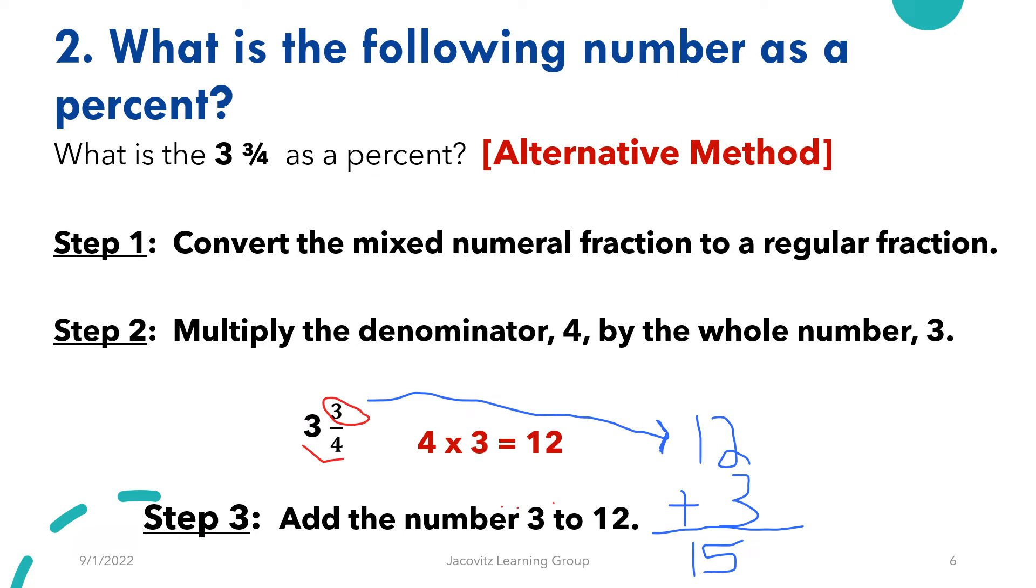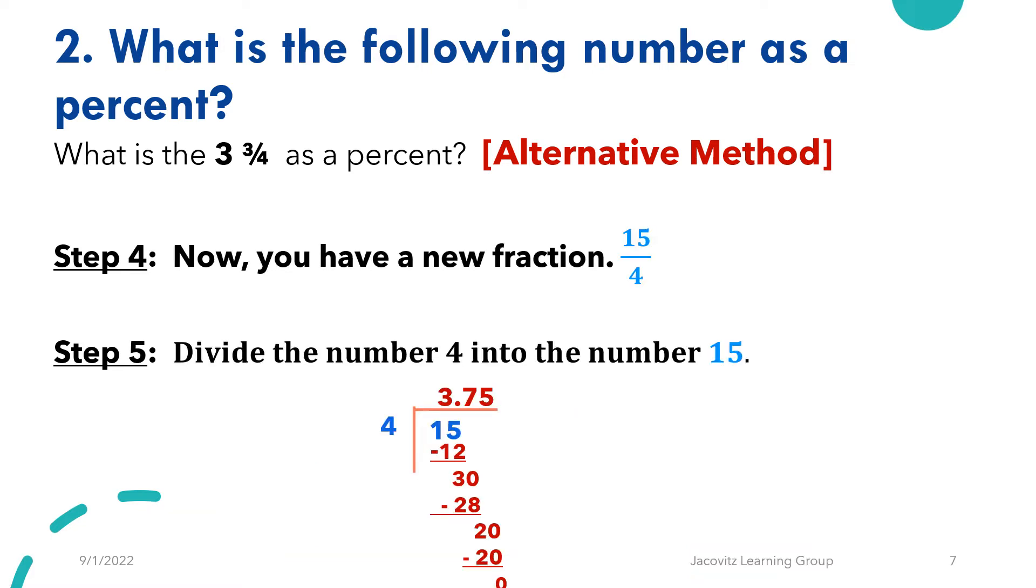With logic, the alternative method—you can also check yourself if you want to do this—is to go ahead and treat this mixed numeral fraction this way. You have 4 times 3 plus 3 is 15, so 4 times 3 is 12, that's done here, plus 3 over here is your 15. As you know, you are adding that number. You go over here and 15 is on top of the 4. Now, this line here says divide 4 into 15. So 4 goes over here because you're dividing this number into this number. That's 15, and then 4 times 3 is 12. You have a remainder, so you put your decimal here.